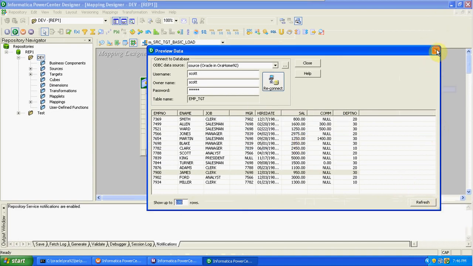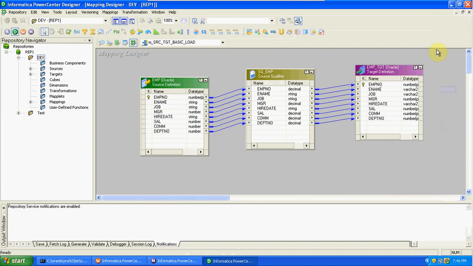Okay, so this is the basic load. After this class, we will be applying the transformations after the source qualifier. Based on different scenarios, we select different transformations to apply a filter condition, to add something like a bonus or discounts, to check whether the record is already loaded or not in the target, to join any records, or to sort any records.